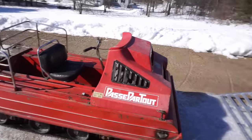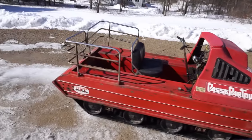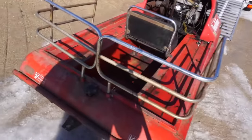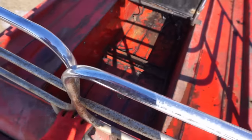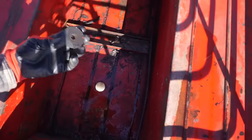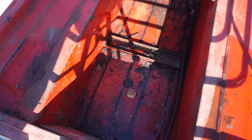Well, that was the easy part. The hard part's getting it into there. Thing is cool. Put the gas tank in the back here. Oh, looks like it had a drain plug right here. That's cool. Draining all the water out of it.